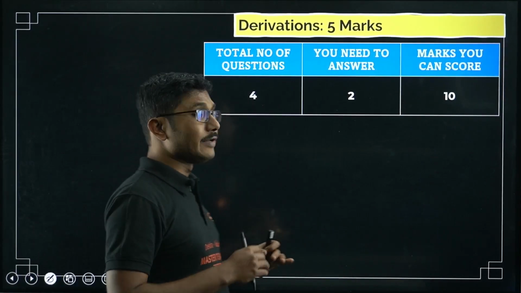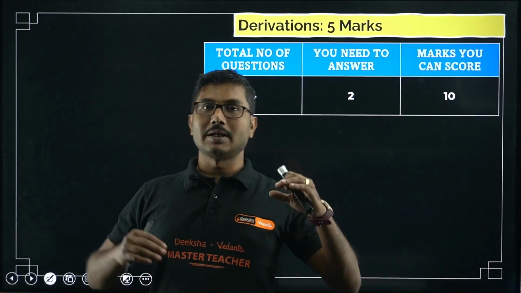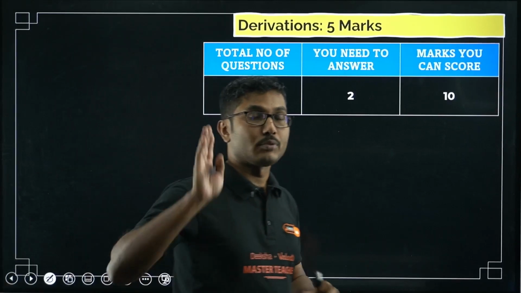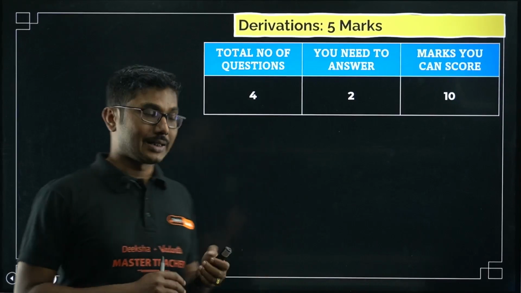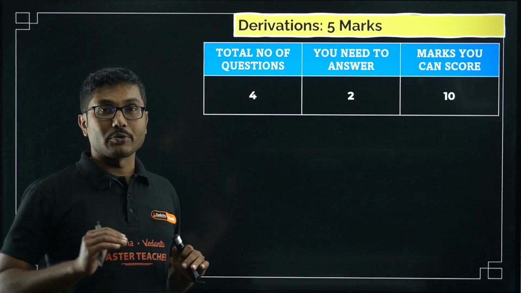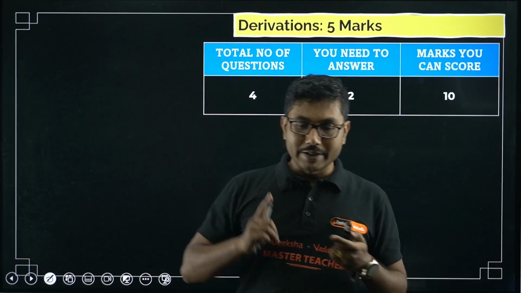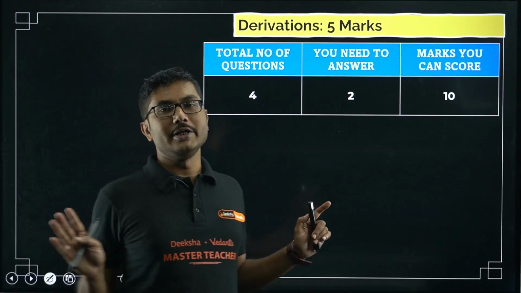And don't worry, even if your final answer is incorrect, if you have done the problem with the correct approach, you can still score up to 4 marks. The final number only carries 1 mark. So don't worry, try to approach the problem even if you have not solved any numericals. Also, I request you to watch this video at least twice if you have not solved any numericals.